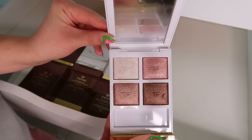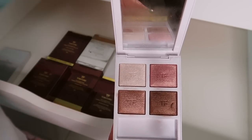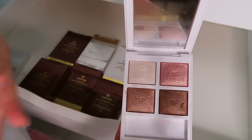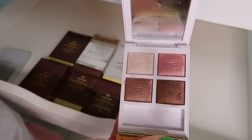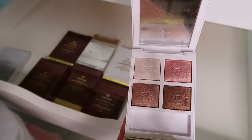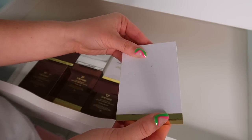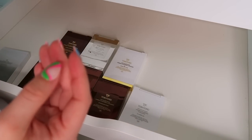We have First Frost — I really like First Frost. This is also one of the best ones to come out of the Tom Ford line. Each shade is so different on the eyelid — you have a purpose for each shade. It gets such a soft glimmery look while still looking extremely elegant. One of the best — absolutely have to keep this one.